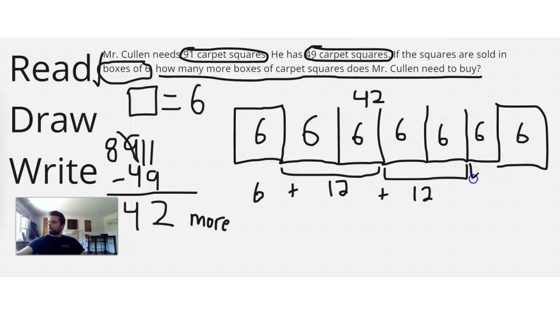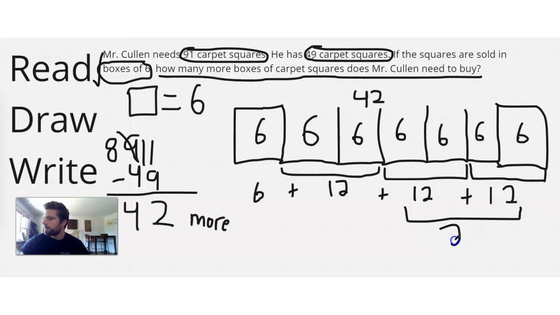I'm going to add up another pair of 6, which is 12. So now we've got 12 plus 12 plus 12 plus 6. Let's see if these equal what we need to yet. Let's just check, because we don't want to put too many boxes down. 12 plus 12. We add 2 plus 2 is 4, and then 1 plus 1 is 2. So 12 plus 12 equals 24.